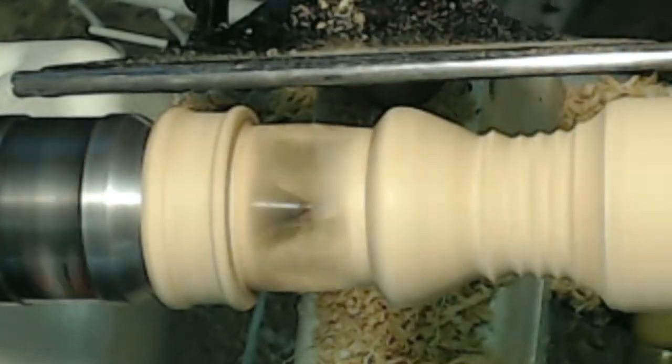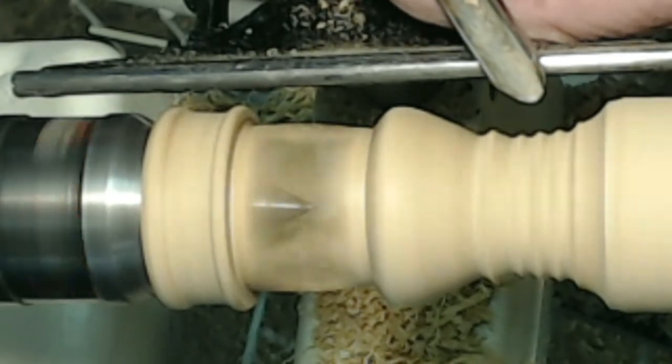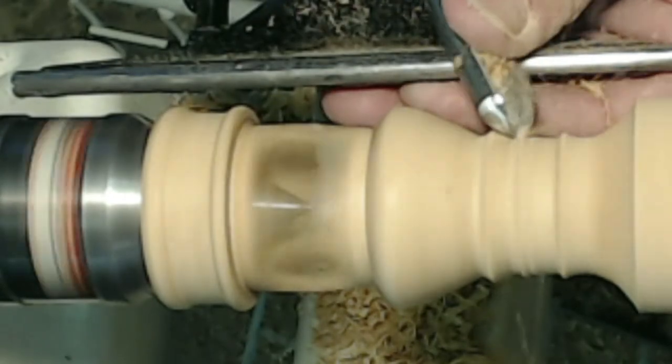One of the tricks I use when I turn: when you have the handle up like that, it becomes a scraper. Cuts very quickly, but the direction of cut doesn't matter. I turn it back over, rub the bevel to finish up the cuts.